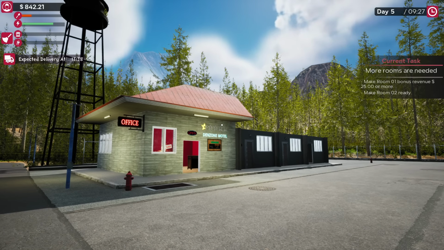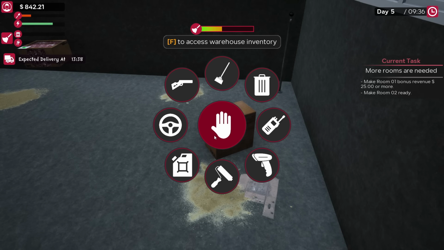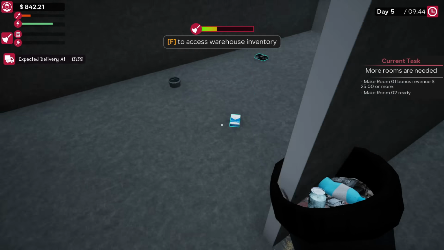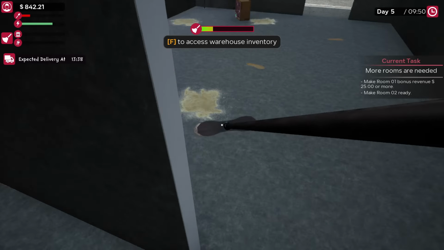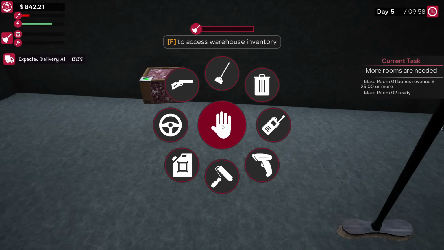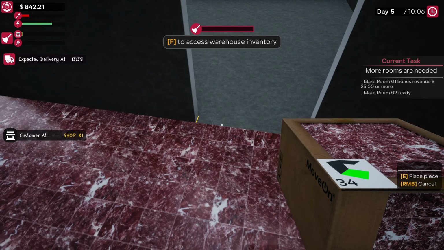End Zone Motel. What this is called? I almost have one star. I think once I get this room all finished... Oh, I still have to finish this. So garbage everywhere. Right, all that. I'm also gonna need to bring the paint in here. Right, so let's just keep cleaning. Okay, we're all good there. Take this thing, and we will do from here all the way to there. Right there.